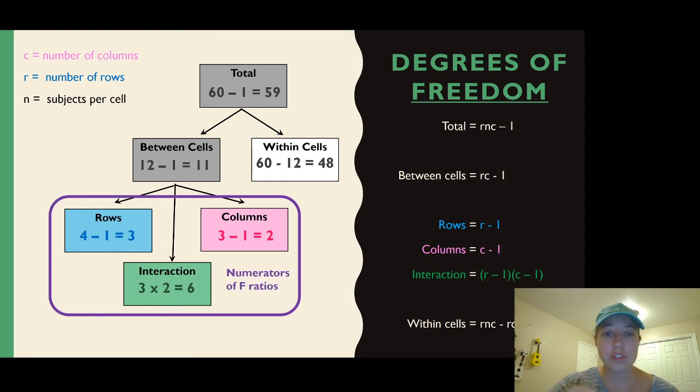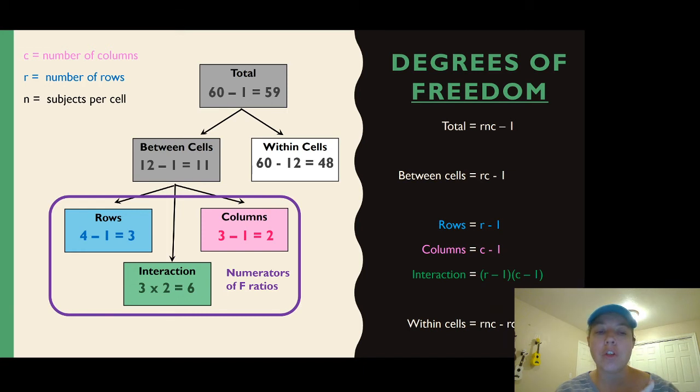So here I've circled in purple rows, columns, and their interactions. That's sleep, stimulant, and then moderation, or the interaction between the 2, sleep and stimulant. Those are going to be the 3 numerator degrees of freedom, and their partner sum of squareds are going to have mean sum of squareds that are going to go on the top of our F ratios. Our error, our residual, our within cell variation is going to be the denominator.